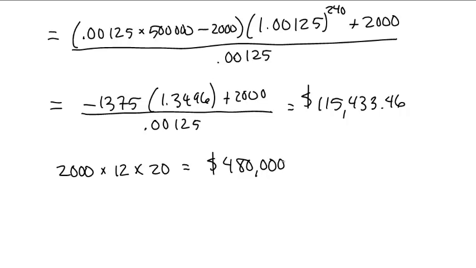They started with $500,000. Over the course of 20 years, we've withdrawn $480,000. If there wasn't any interest involved, there'd be only $20,000 left. But there's close to $100,000 more than that because of the interest. That $500,000 was earning interest, even at the tiny, tiny, and I'm going to say very realistic, rate of 1.5%.